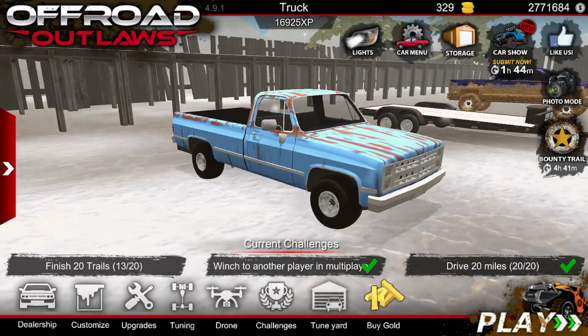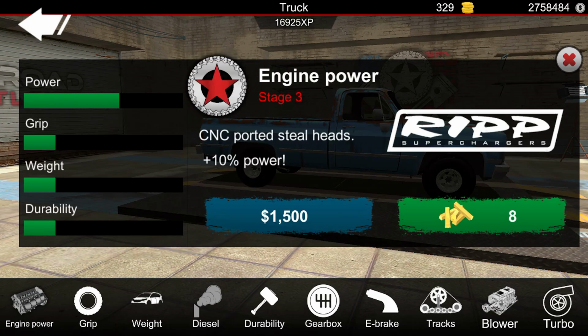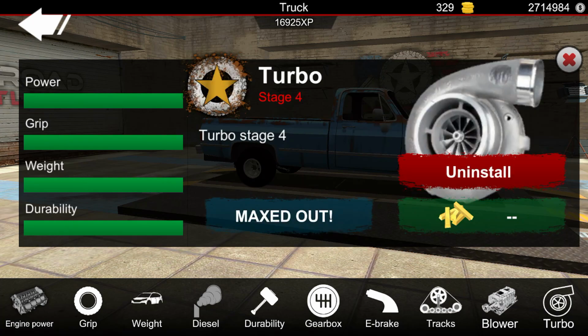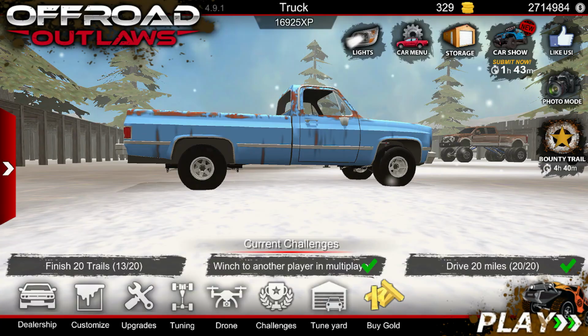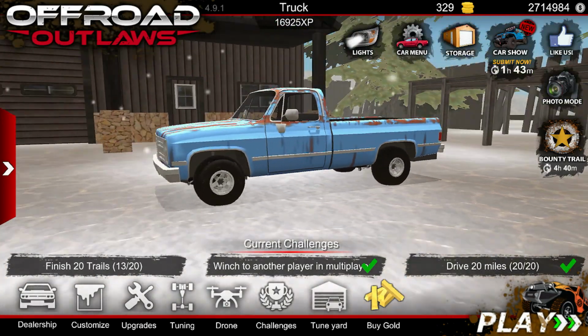I do want to add some upgrades to this truck. So let's go ahead and go to engine power. We're going to get this maxed out. We're going to get everything maxed out here, and we will be good to go. I'm going to throw some turbos on it because why not? We want this thing to be fast. So we got the truck made there, and man, does it look good. That thing looks so realistic.